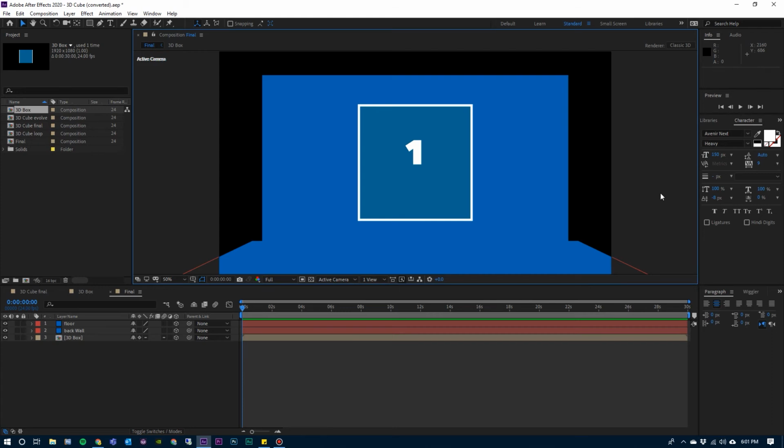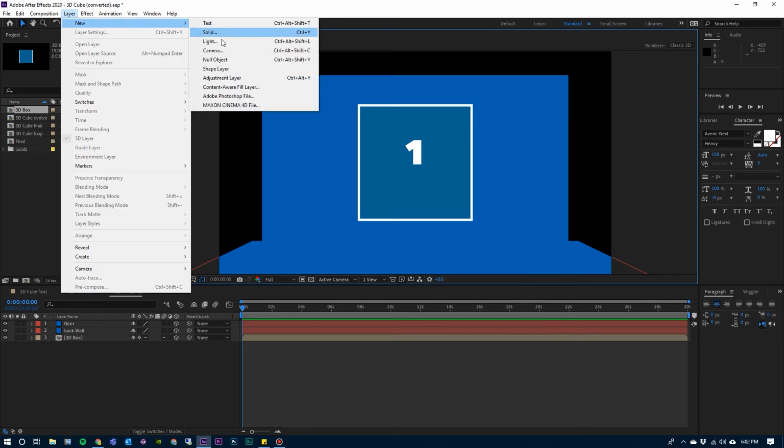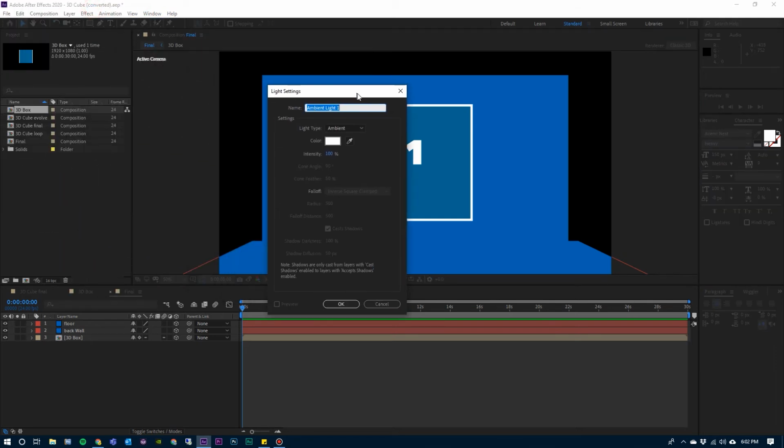There is no indication of perspective, and this brings up another option of 3D space in After Effects, and that is lighting. So now what we want to do is add a light into this. Let's go up to Layer, New, Light. I'm going to bring these properties in real quick, and you're probably defaulted to the spotlight, and we will end up adding that real quick, but I just want to show you that After Effects has 4 types of lights that you can use. A parallel light, a spotlight, point light, and ambient light. And I'll go over that in another tutorial.